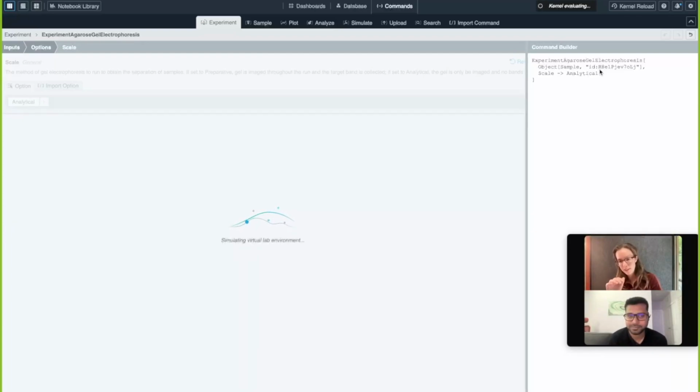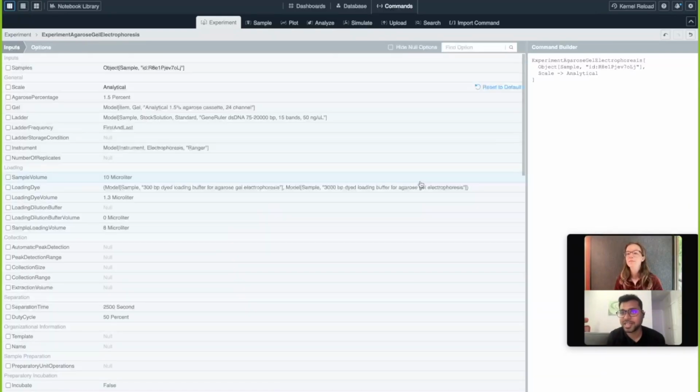Basically the command you create is the list of unusual settings that you are choosing, and then everything else is the default calculated by the system based on those that you've chosen. A pro tip: once your protocol is created, I'll show you, because I'll have to go back into my notebook. Once this is done, I'll show you how to look at every option that has been calculated by default. In your experiment gel here, it would not show all of the options, but you can actually look at all the computed options behind the scenes.